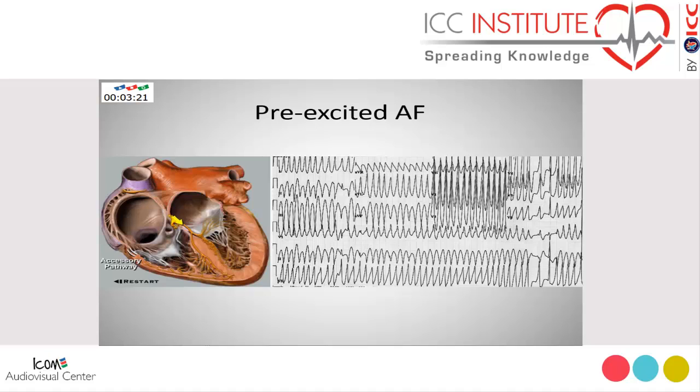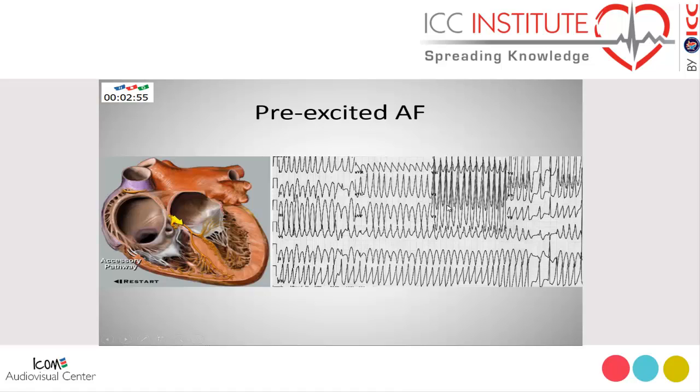So this is very dangerous. An accessory pathway, as Professor Nawar has said, can conduct, can have an atrial fibrillation, and it can conduct through the accessory pathway in a very rapid manner, giving this pre-excited atrial fibrillation. Professor Magdi Badia asked a question: how can we differentiate this from bundle branch during atrial fibrillation?